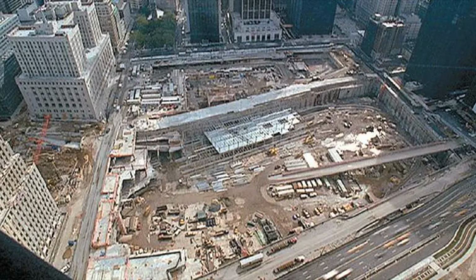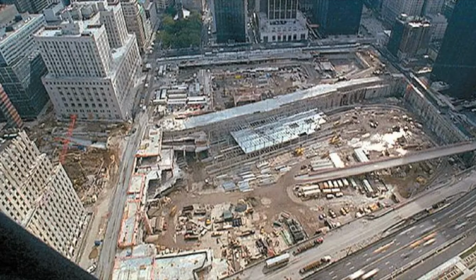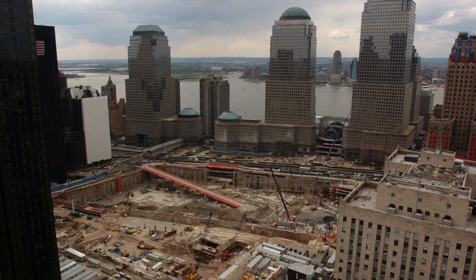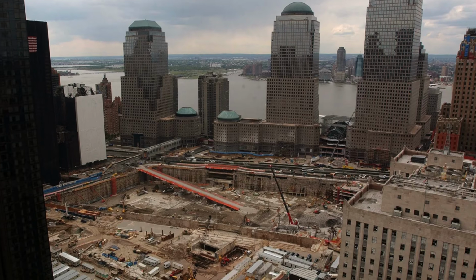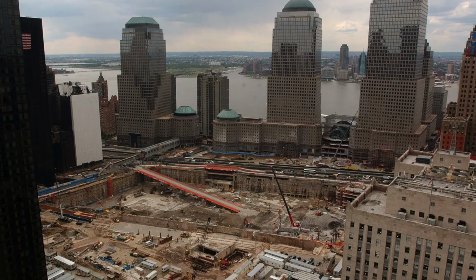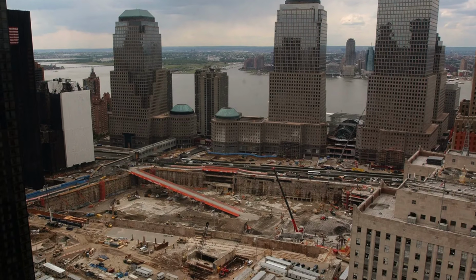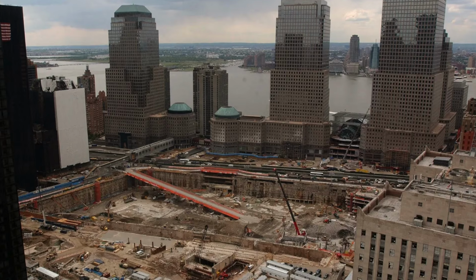And the first main thing that happened in November of 2001, about 2 months after the attacks, the Lower Manhattan Development Corporation was formed by the New York governor to oversee the rebuilding process of the World Trade Center. They were responsible for organizing competitions to select both a site plan and a memorial design. So there were two different things they wanted to do.